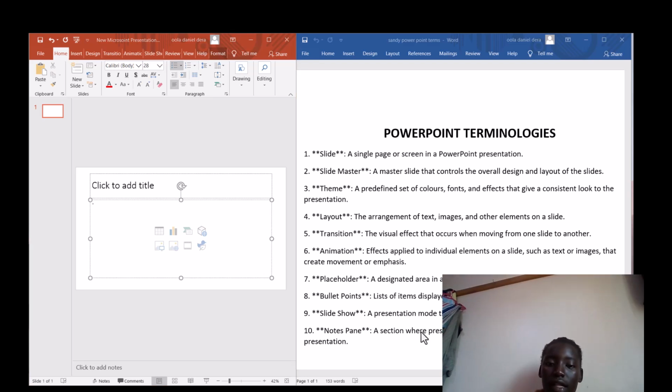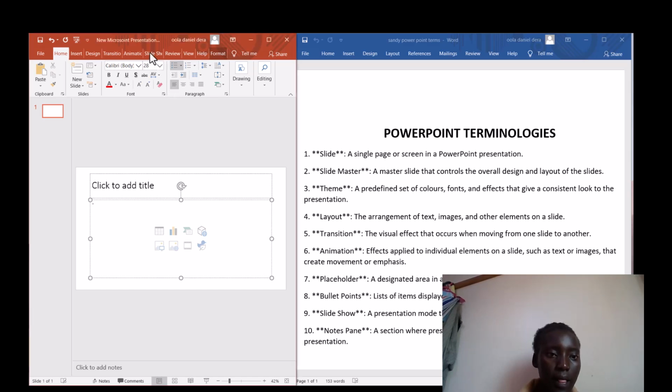Then we head to the slideshow. Slideshow is a presentation mode that displays slides in sequence for an audience. Slideshow literally, in easy language, means the movement of slides one after the other in a sequence for an audience, like the first one that has the introduction, then the next after the work, then they move in that kind of sequence according to the user's will. So this is the icon of slideshow.